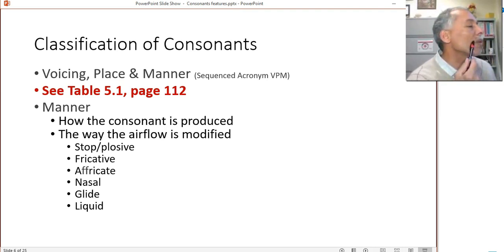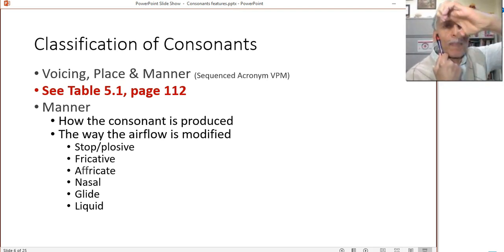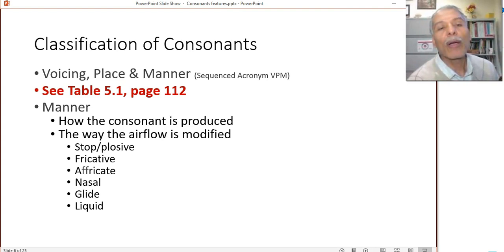And then go back. Where else can you stop or block the airway? You are going to come here when you say k and g, between the back, the dorsum of the tongue, the posterior part of the tongue, and the velum. So the tongue elevates, goes up and back, and that's going to give you the k and g. These are called velar stops. And then depending on which one is voiced or voiceless, you put that at the beginning. Where else can we make a stop? So we got p, b, t, d, k, g.